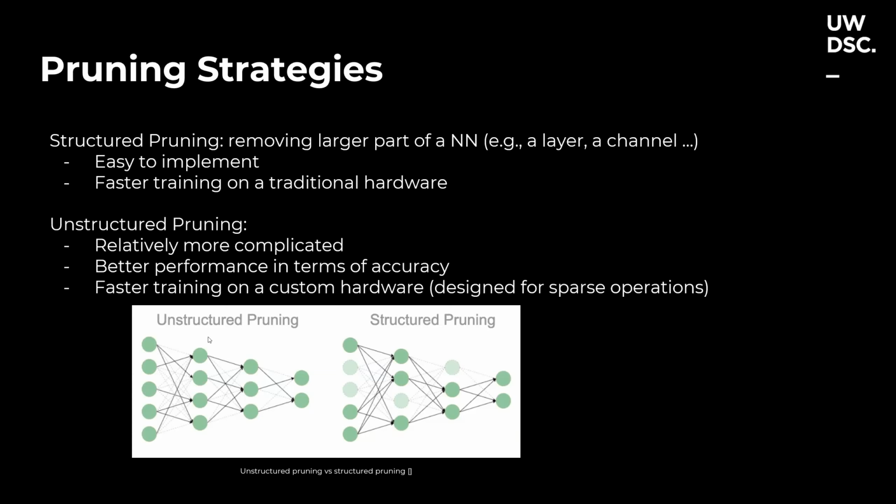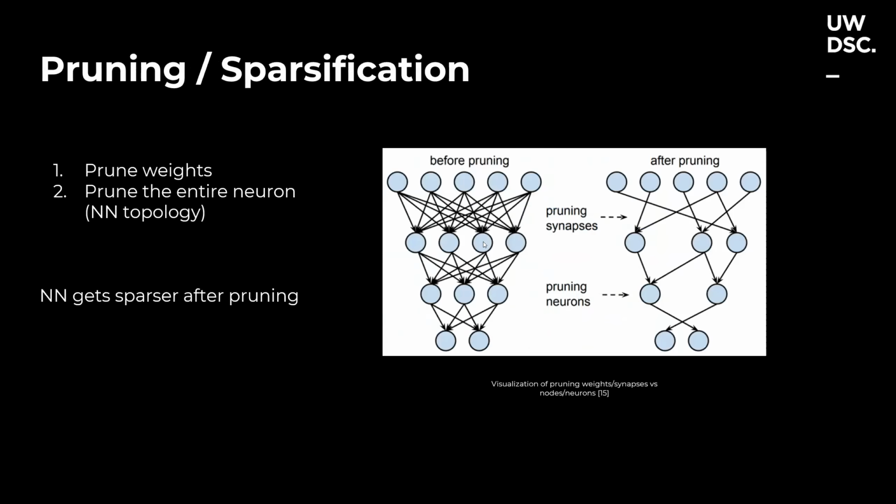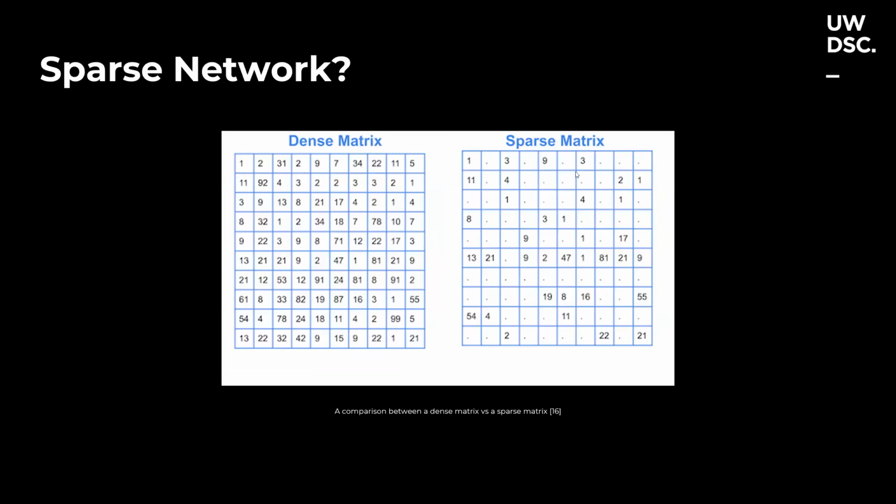And now, if we were to implement this, trying to improve our performance, we can probably choose structured pruning. It is very easy to implement. And also, by removing a row, you just reduce the number of operations, because you don't even do the operation. You don't need to skip it.